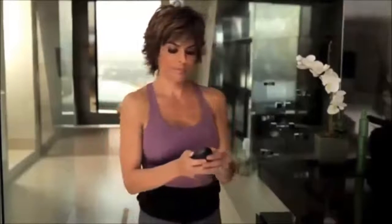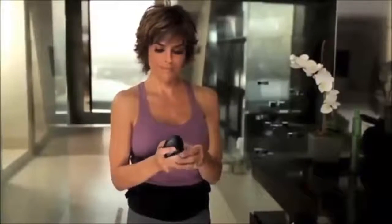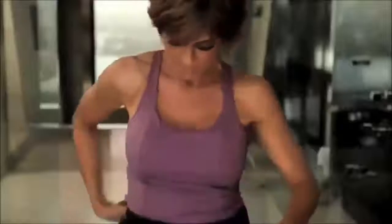You know, you look at the Flex Belt and you go, okay, how's it gonna work? And once you put that belt on, you go, oh my gosh, everybody should try this. Everyone should feel this. I've never felt anything like it.